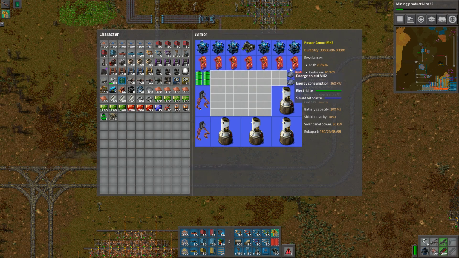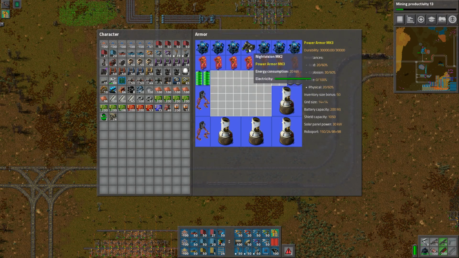We have 7 Energy Shield Mark IIs. We have a Night Vision Mark II, which comes with Power Armor Mark III. So we can see at night. Yay, it gets a little bit darker. It's not as good as having the light sources on, but I mean, we can see everywhere, so that's good.